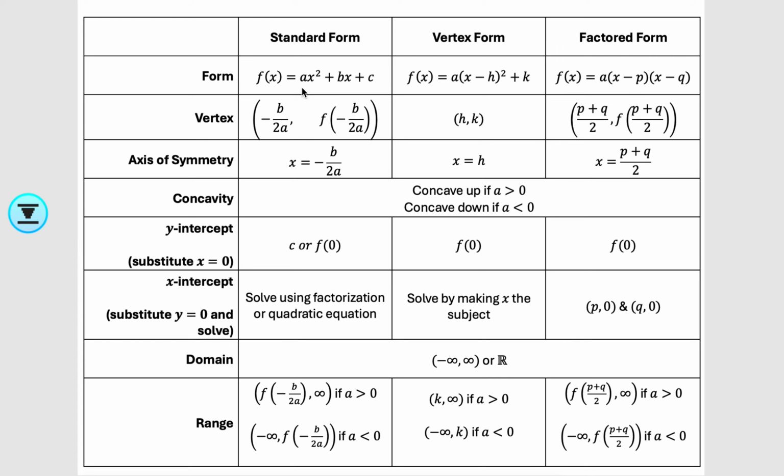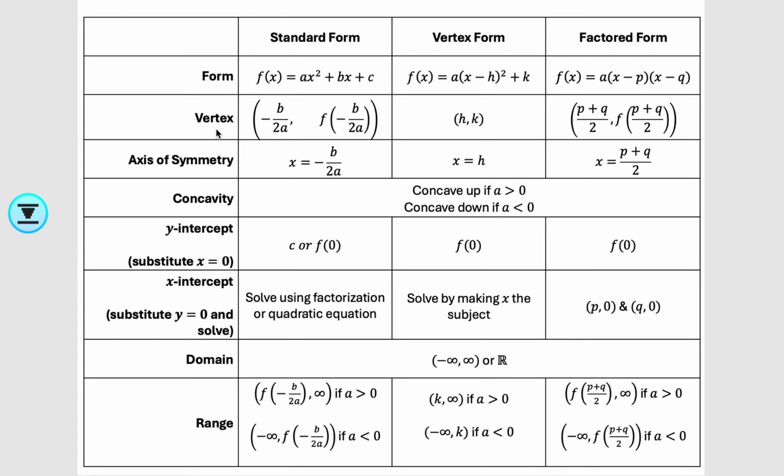The only letter that repeats and is the same letter is the a value. So the a value, which is the coefficient of x squared here, is also the a that's in front of this squared bracket. It's also the a in front of the factored form. Another thing to note is that factored form is also called intercept form, and we'll talk about that in a second.